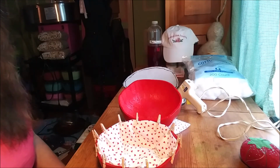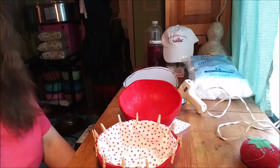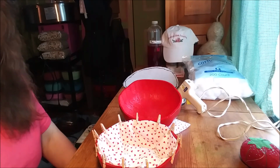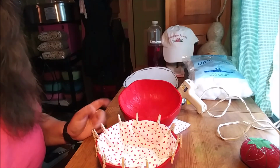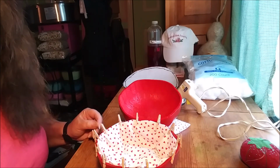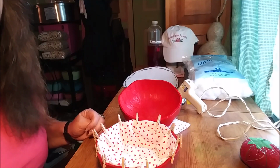Now I've got the fabric pinned in here about where I want it. And don't forget, crafting is like anything else. It's an illusion. You can make any changes that you need along the way too. So I'm going to get my hot glue gun set up and I'll be right back.